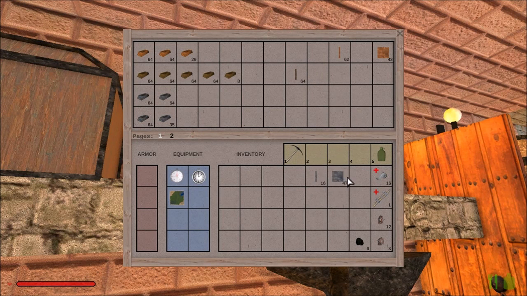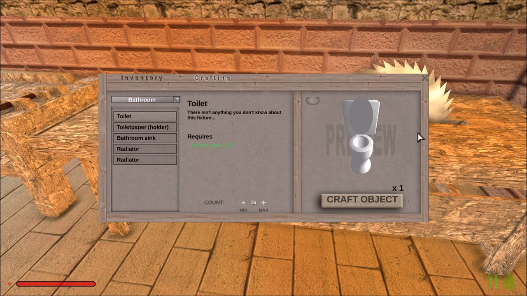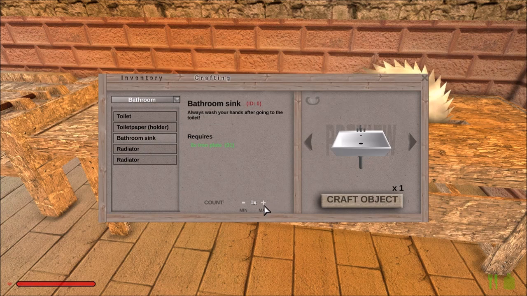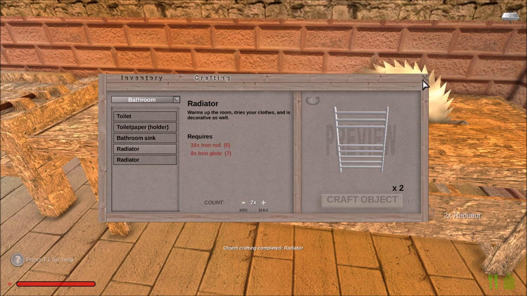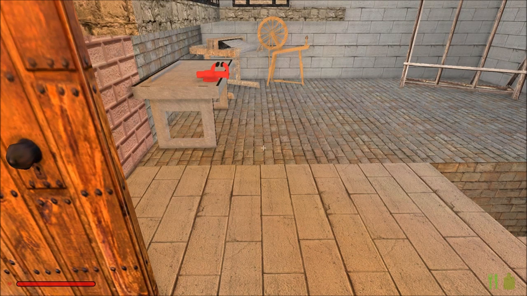We'll see what happens later. Alright, so as I remember it, iron rods, iron plates, and let's see. Bathroom. Okay, so we need 2 toilets. Ooh, we need 2 things of paper for those. I'll get that in a minute then. 2 bathroom sinks. Not really sure how I feel about the radiators. I mean, so far, we haven't actually needed them, but you never know. So I think I'll go with this one. Take 2 of those. Now I need 2 things of paper for the toilet paper holder.